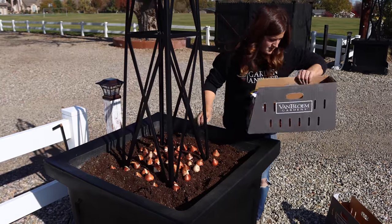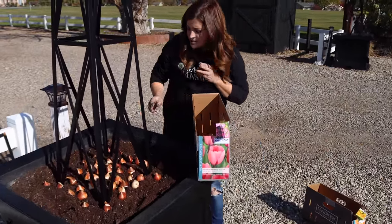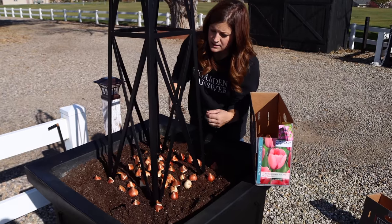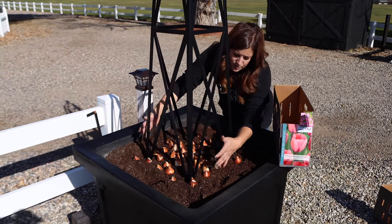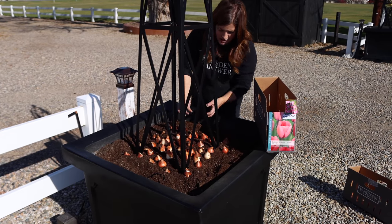Okay, now for the pink ones. Now these are a little bit shorter, so I see I concentrated my taller ones kind of in the center here and toward the outside of the obelisk. And then the pink ones, I'll kind of incorporate to the edges here.